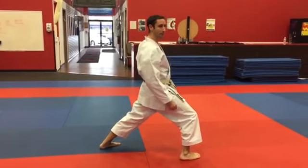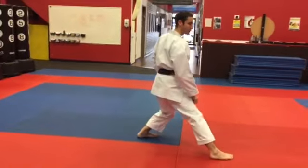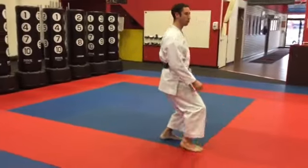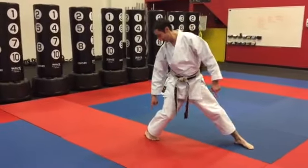So you're pushing. Same idea going backwards. Transfer the weight. So collapse. Push all the weight on the back leg. Keep your back straight. Pull and move through. Semi-moon. Same idea. Work the ankle.